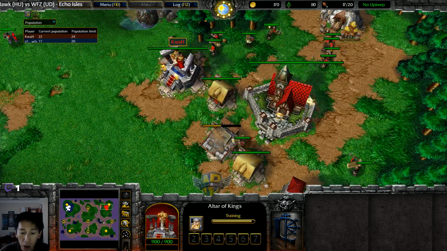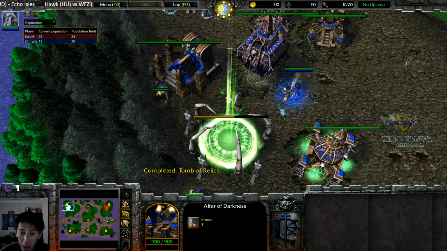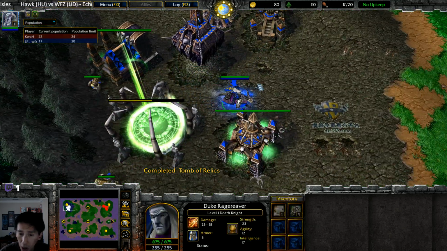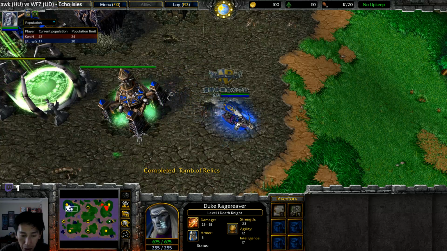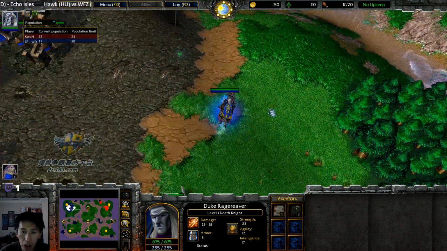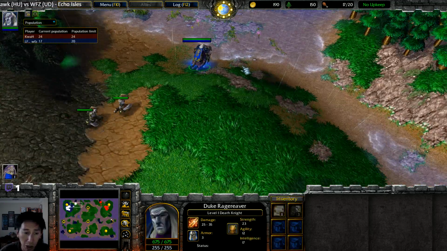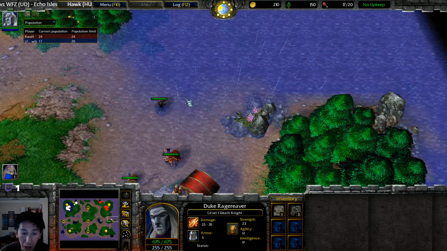Coming back around, let's take a look at this. Still more footmen getting trained. The Death Knight should be making its way back out. Going to go ahead and pick up the Rod of Necromancy. Did not pick up anything else, so it means that it's most likely just going to be trying to go for some harass, or is it actually going to try and clear the creep camps off to the north pretty much by his lonesome self? That is going to be the case.